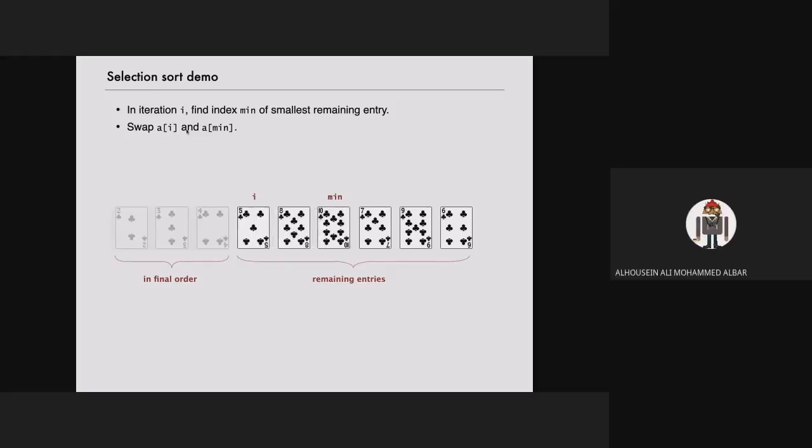Oh, so we have to do it n times? Yeah. You have to do it n times, and the overall number of iterations is also n. But this is going to work better. It's going to be faster than bubble sort.